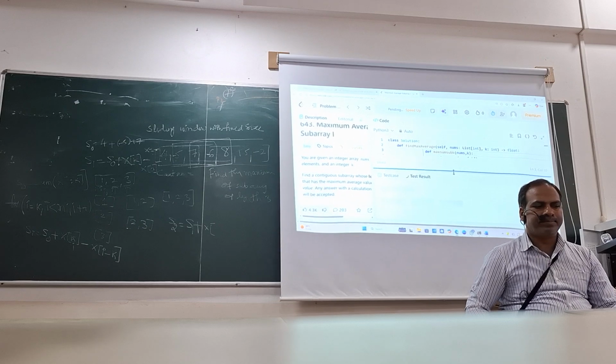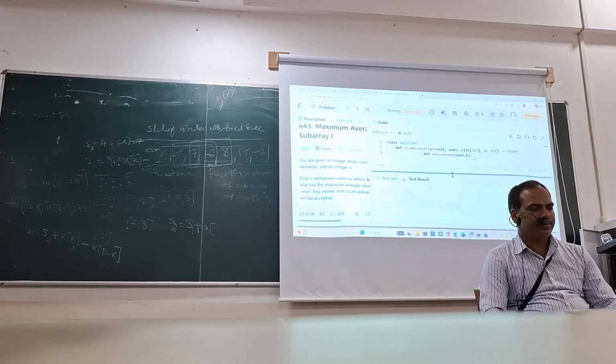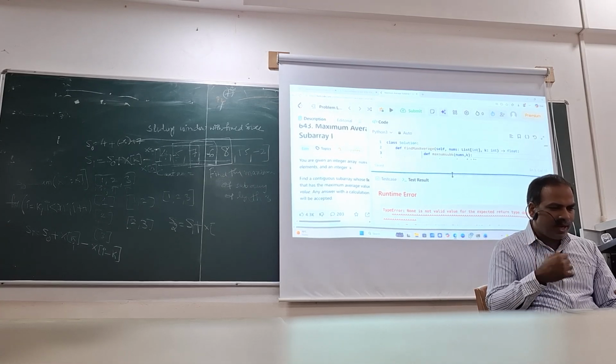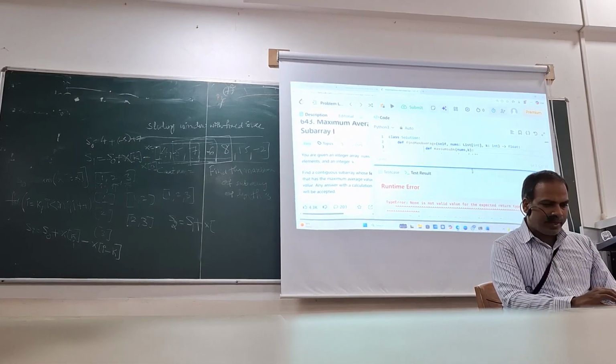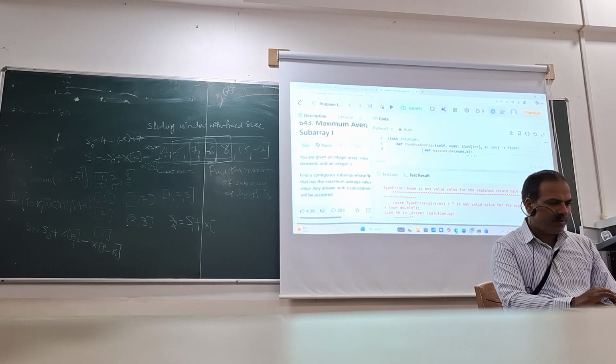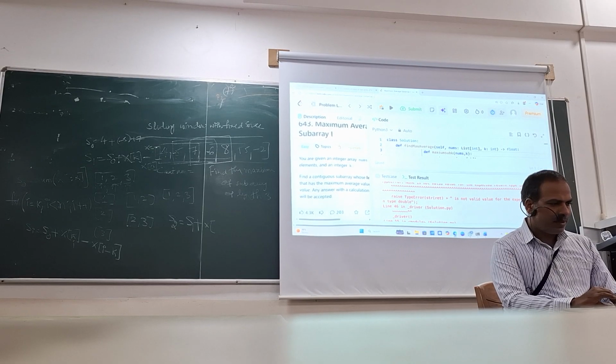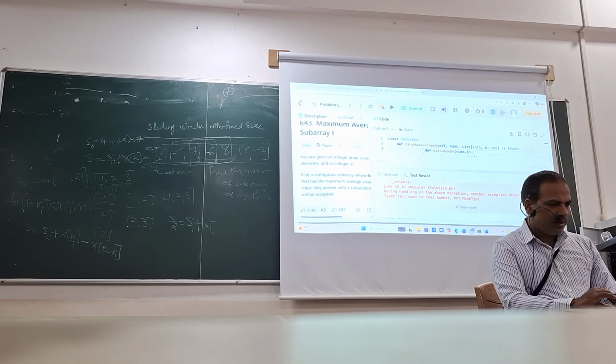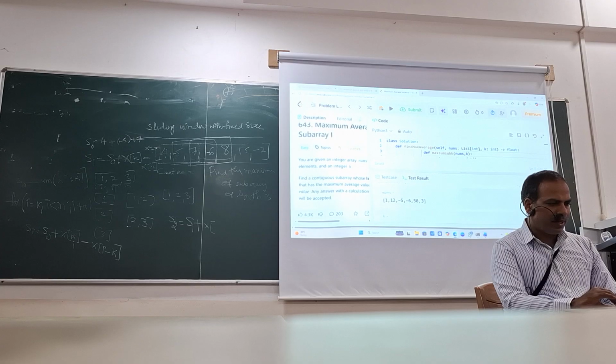Taking a lot of time. None is not a valid value for the expected return type double. Expected return type, what is that?